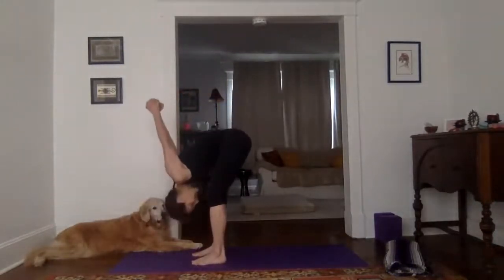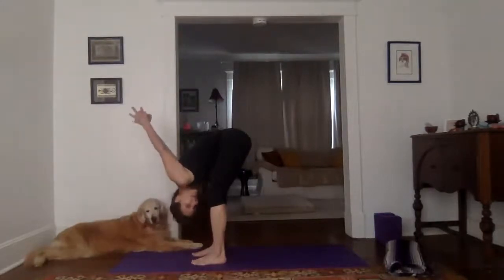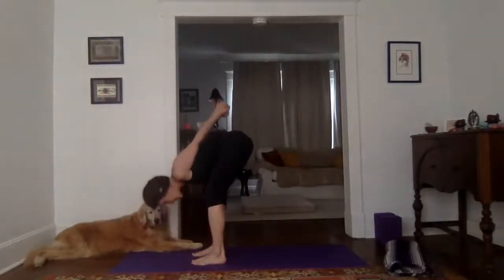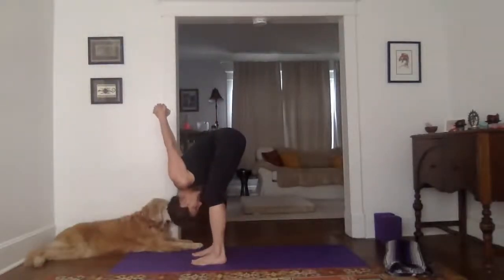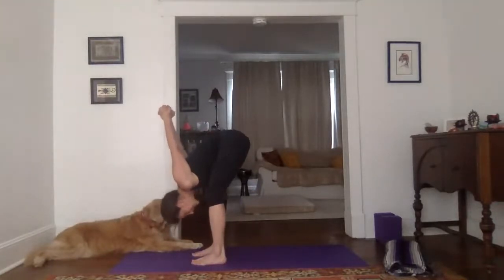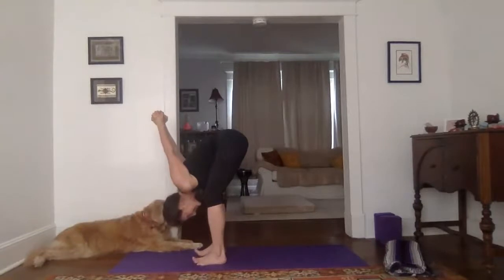You can totally bend your knees as needed. Some of you might bring the arms back behind the head. Some of you might be a little closer to the tailbone. Breathe. You could also do this posture seated in a chair. Lift your toes while you're in this pose. Those of you with fallen arches like me.